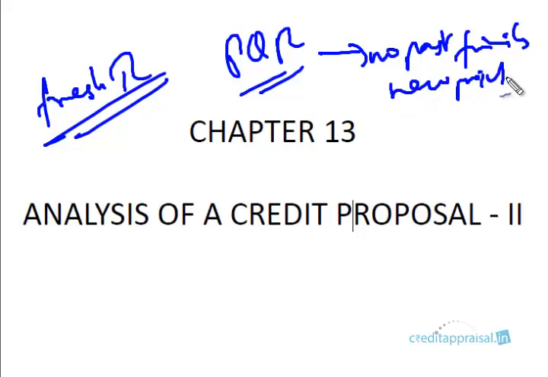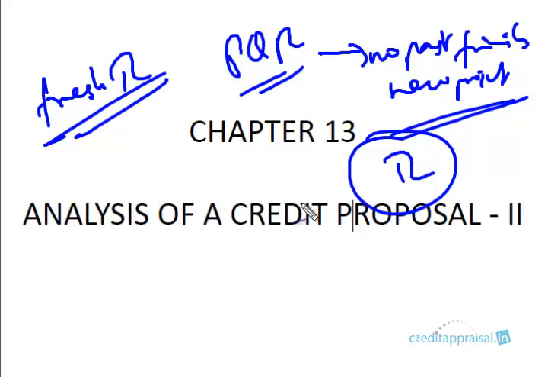When a company is setting up a new project and has applied for a term loan from the bank, what are the points we need to look at? We have seen in the previous chapter, we discussed around some 40 points. If you look into these 40 points for any term loan proposal, that should be more than sufficient. I think that will comprehensively cover all aspects of term loan appraisal.